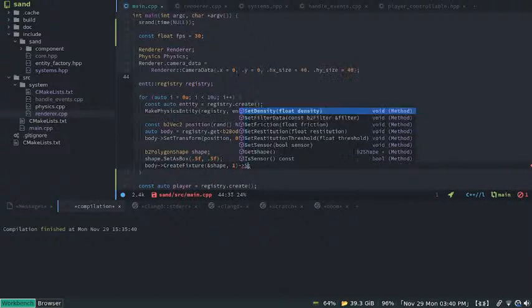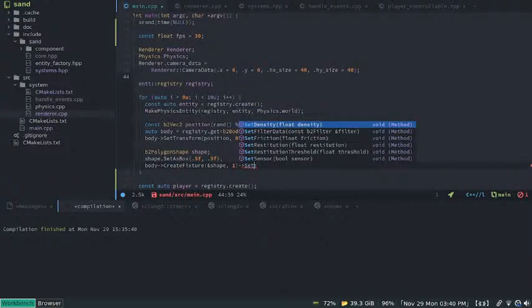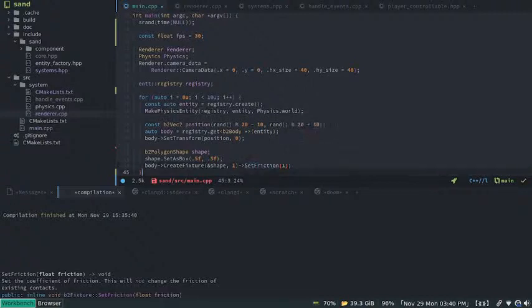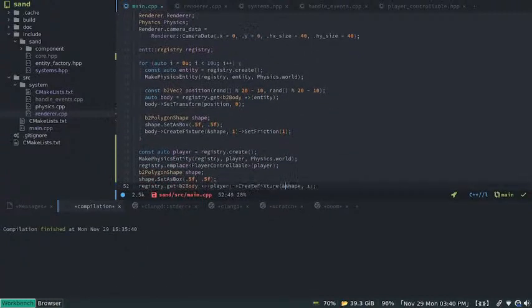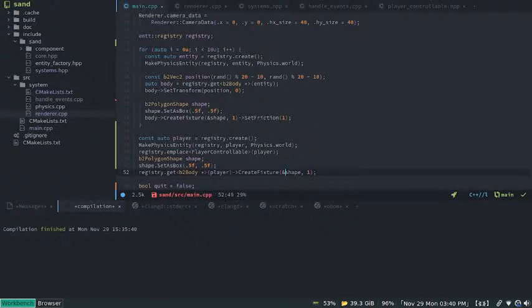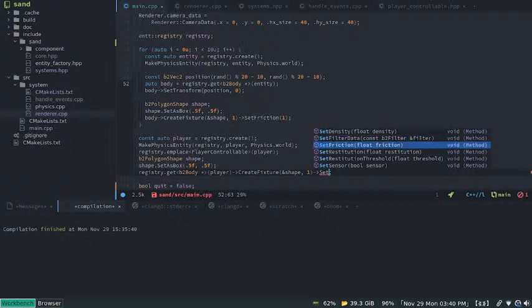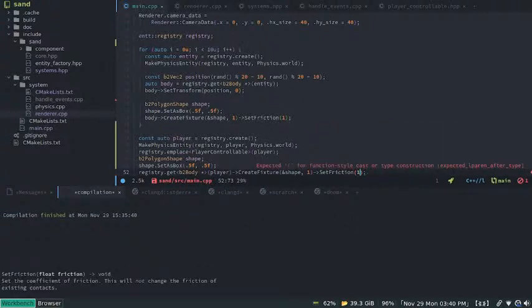So set friction, and what is it taking? Friction one.